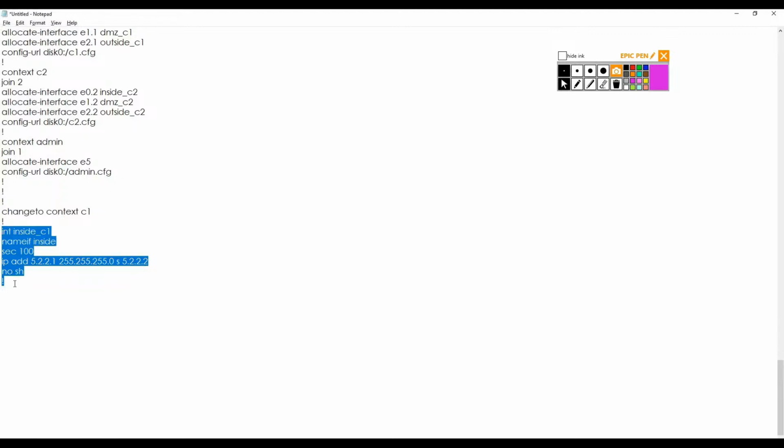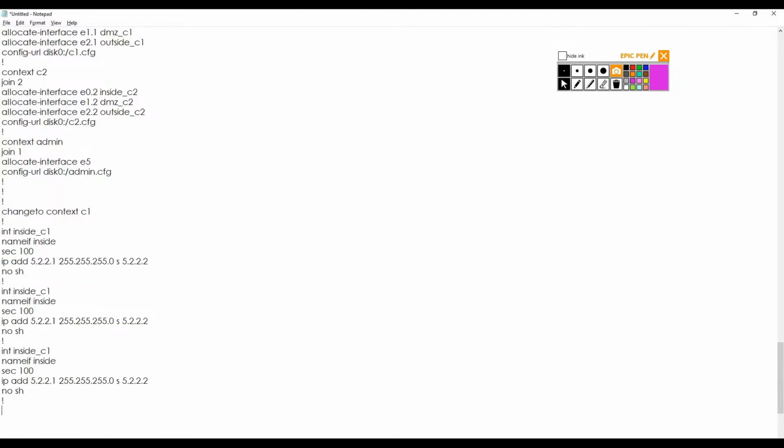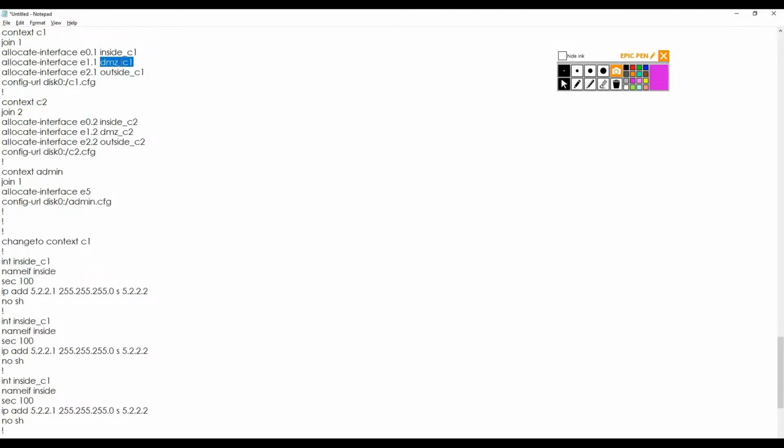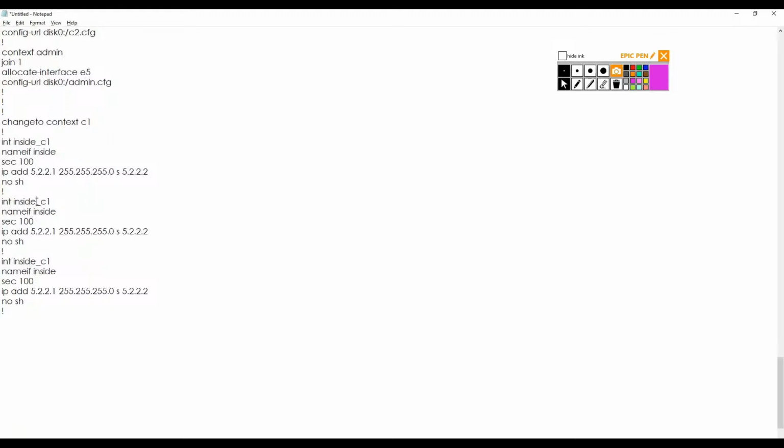Now I'll duplicate this, copy, paste. I'll paste one more because I need DMZ and outside. So I duplicated this 2 times. Now this will be outside C1. Sorry, DMZ C1. I'm going to make it DMZ C1. This has to be capital DMZ.